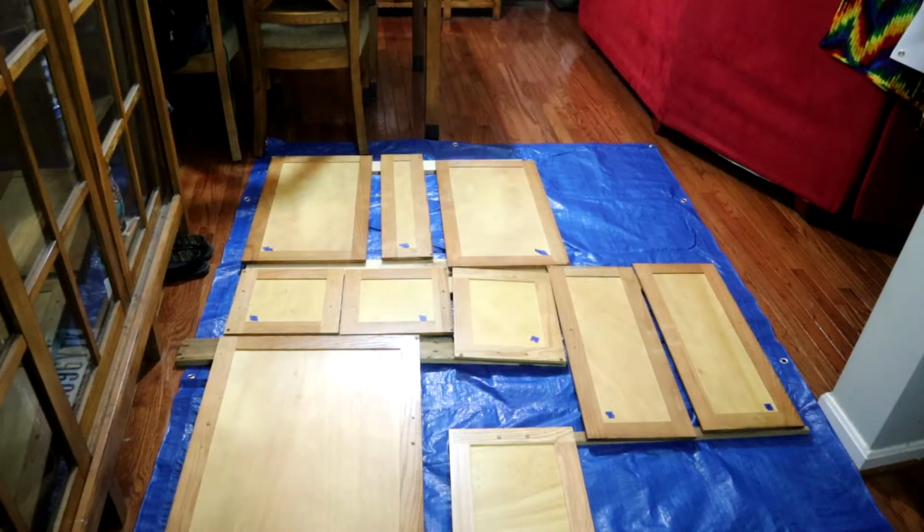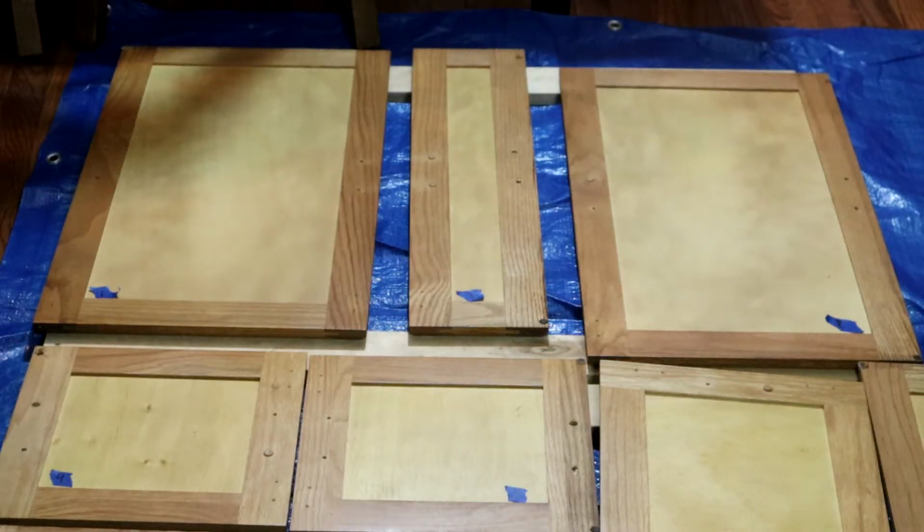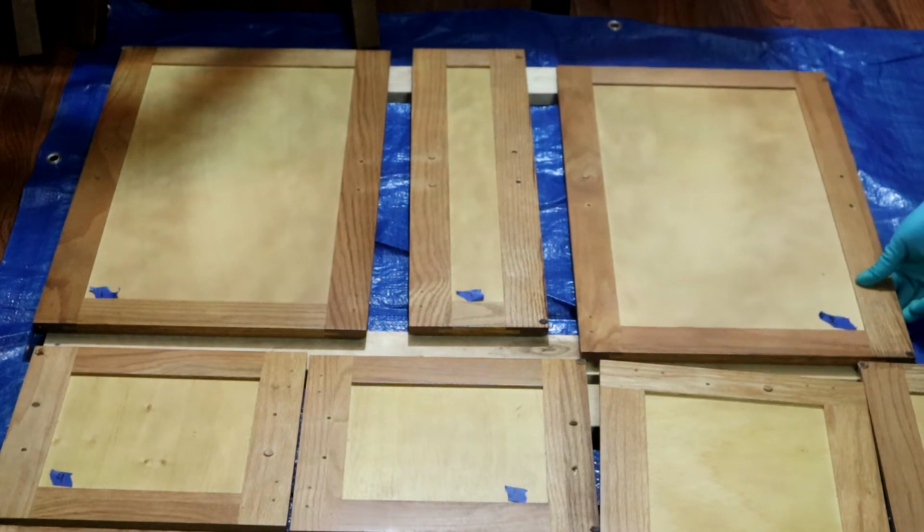Okay, so I'm ready to start deglossing now. I got my tarp down and I got all the wood elevated so it's not on the ground. So I'm going to start using the deglosser now. I'll show you a couple of pieces. The fronts, I want to do really, really well because they're going to be the ones showing. Not that the backs or the insides are less important, but I want to make sure the front looks really, really good. So, okay, I'm going to start right here on this one, which is my number one.